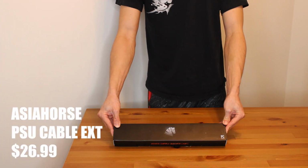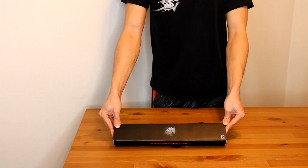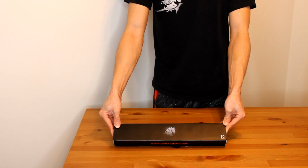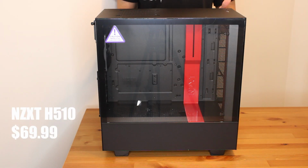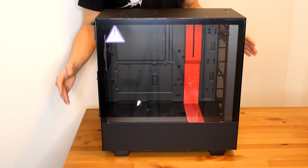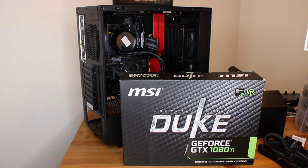These are Asiahorse power supply extension cables. They're just going to run on the front side of my PC, so whatever's showing is going to look clean. The rest of it's going to be hidden in the back with some good cable management. And this is the NZXT H510 Mid ATX tower. I got it in matte black and red because I want to make it Kylo Ren themed. Lastly, not shown here, is I got the MSI GeForce GTX 1080 Ti Duke graphics card. I got it used for $300, and this is a huge reason how my build was under $1,500.